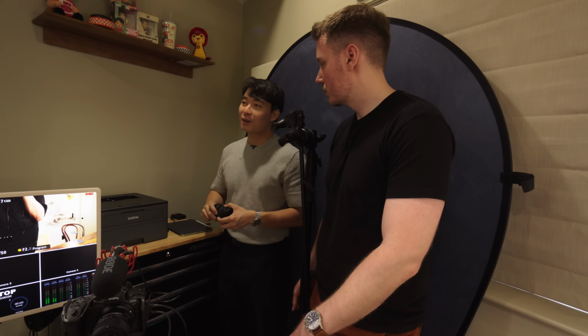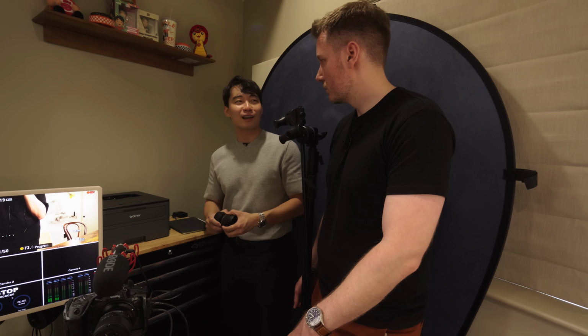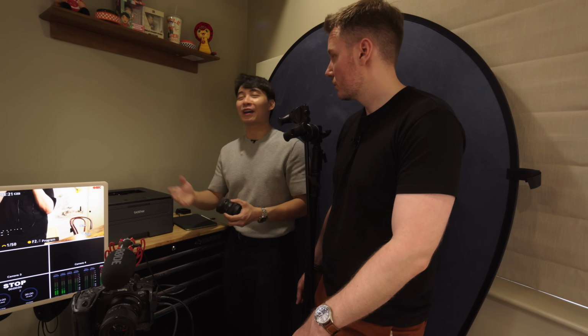I feel like a lot of camera YouTubers just focus on the technical aspect. They focus on corner sharpness. I don't care about corner sharpness.